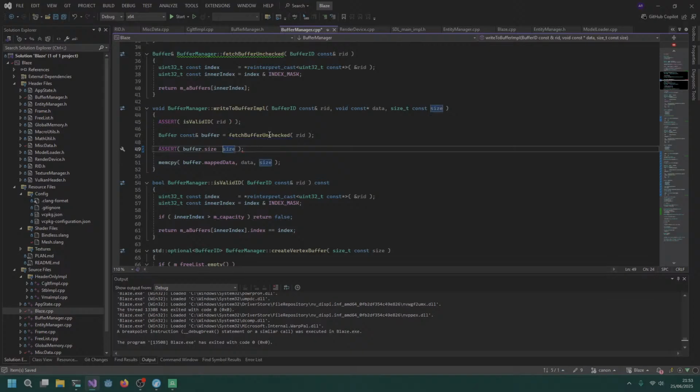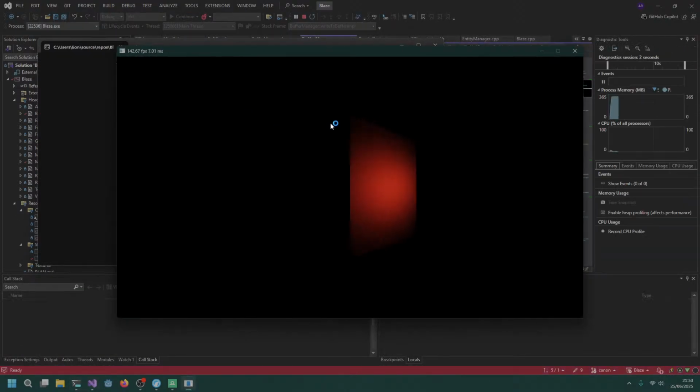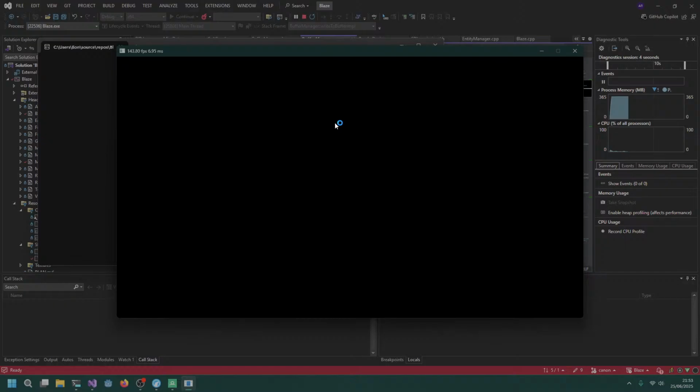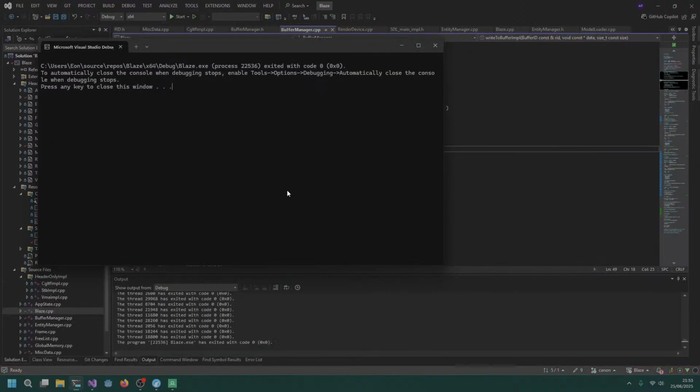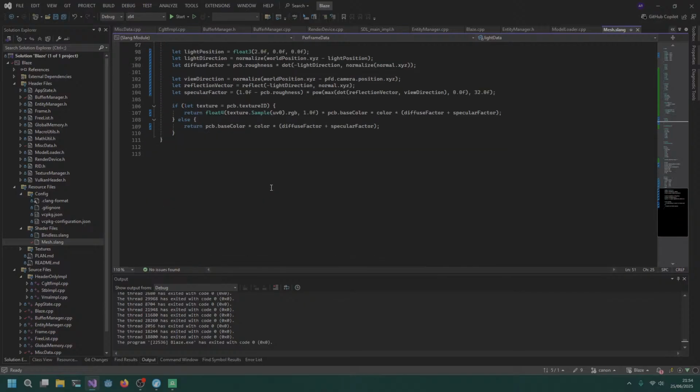So we need to do this in the reverse. We need to assert that size is less than or equal to buffer. So far, it's been equal to, so it just worked. Okay. So that's the original behavior. That is just behaving as it was with the hard-coded data.